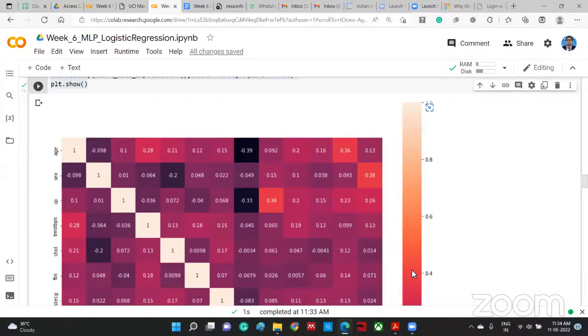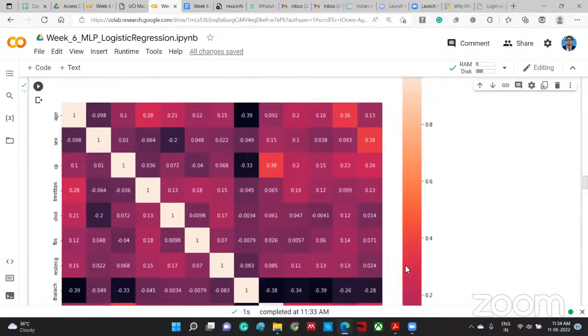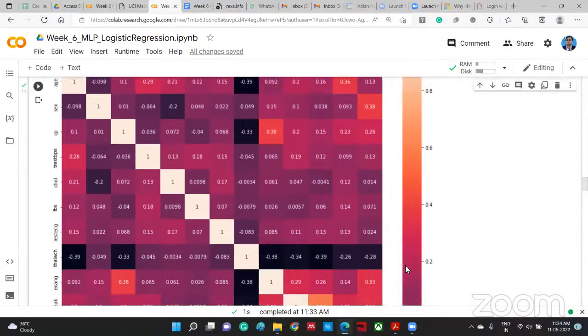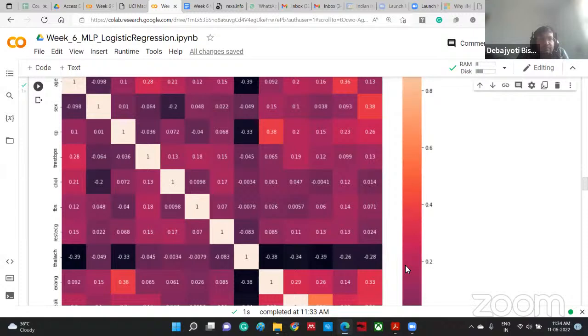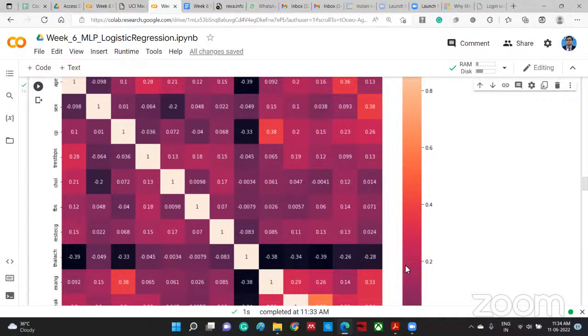Actually, we are plotting these correlation coefficients between any two features. So it's a matrix consisting of how two features are correlated. A brighter color will give you high correlation between those features. That is why each feature is giving a maximum value of 1, as they are self-correlation.